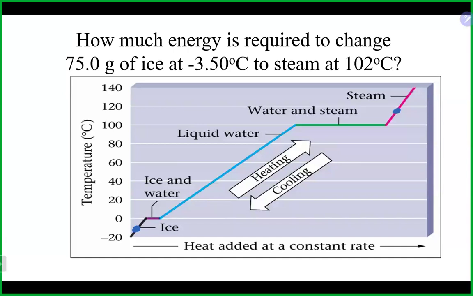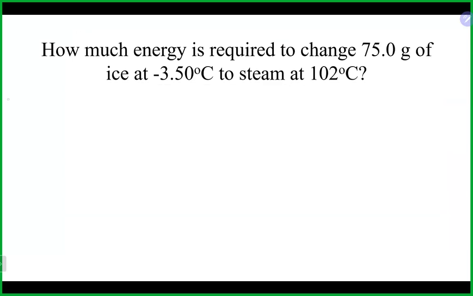The first step is we have ice that we need to take from ice at minus 3.5 degrees Celsius to basically ice at 0 degrees Celsius. So that is ice through that point, same state, but temperature changes. So we have to use the specific heat equation. That is a specific heat equation: Q is equal to ms delta T.